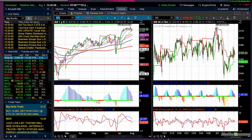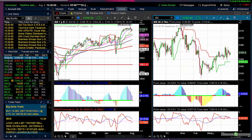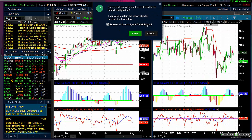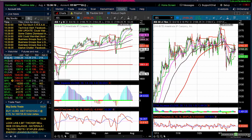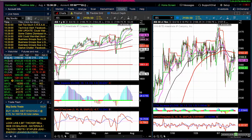But the other thing you have going for you is this, and you should see this. I'm going to put this up as a 78-minute chart, and I'm going to reset this to chart default. What you're going to see in here is, and it's very tough to scale it because we've been in such a tight range, all we did was break under here, get oversold like you see here. It's very difficult to scale this because we've been in a tight range, and all we're doing is rallying into this resistance zone and working off the oversold.